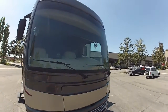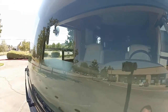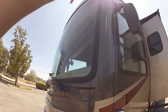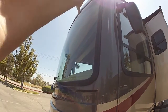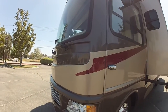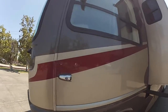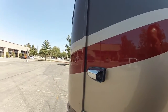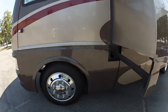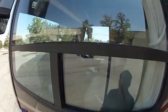And up on the front here, there's no center piece. This is a one-piece windshield. And when I get inside, it has a nice, huge shade curtain, power sun visor that lowers down. This had an invisible shield bra over the front of it. It was no good, so we removed it. But again, the side cameras, Alcoa aluminum rims, all the paint, fiberglass, and windows you can see through, no problem.